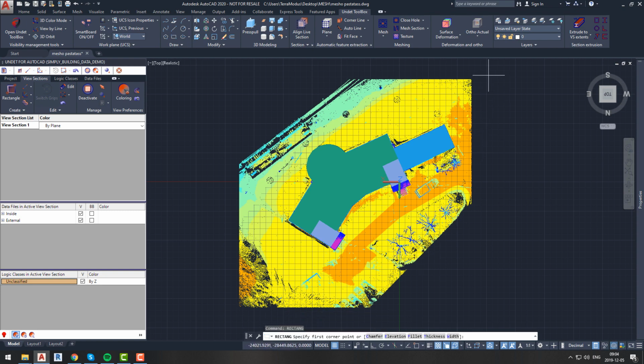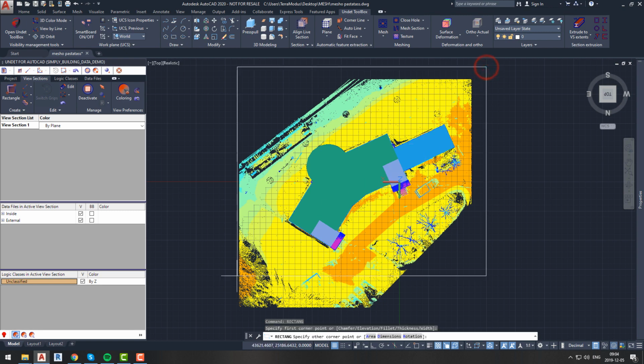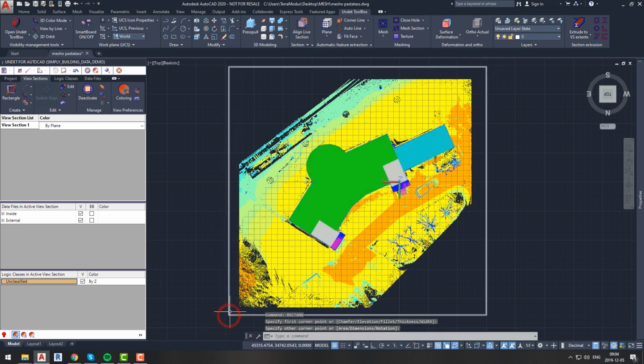But right now we do not have any polyline that would define our desired area. So let's cancel this operation and let's create a rectangle that will cover our whole site. Now we will start again and we will create a new mesh. Let's keep our grid size at 1, and now let's select our rectangle to define our area in which mesh will be created. The final step to create mesh is to select base point. For this you can click anywhere on a flat surface.